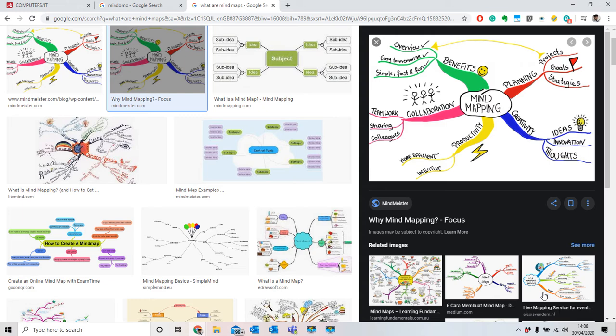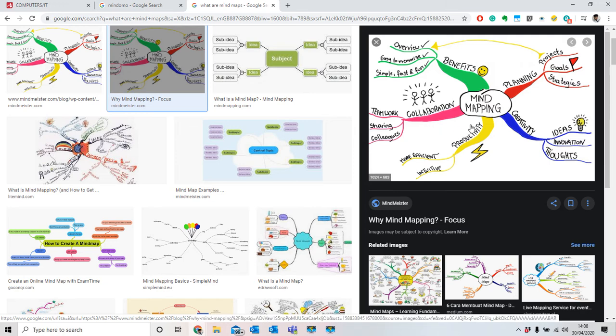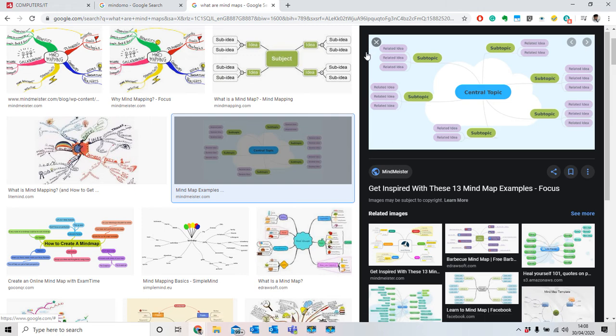Okay. If you've seen a mind map, you would see something like what you see on my screen at the moment. People have different ideas, different ways to put out the mind map. So if you see over here, there's a central idea, then you're looking into benefits. Usually it's a good tool for brainstorming, for educational purposes, for training, or to bring in an idea to discuss with your learners or interact with your audience. This is a good one actually. There's a central topic, then you have a subtopic, and then you have related ideas. So this is an example of a mind map.